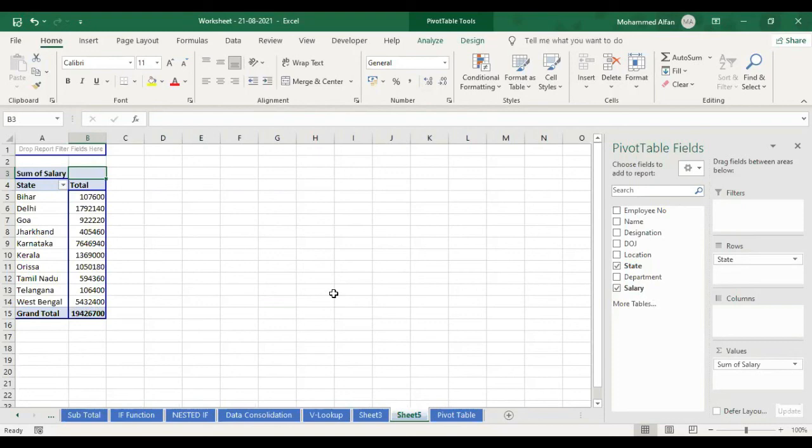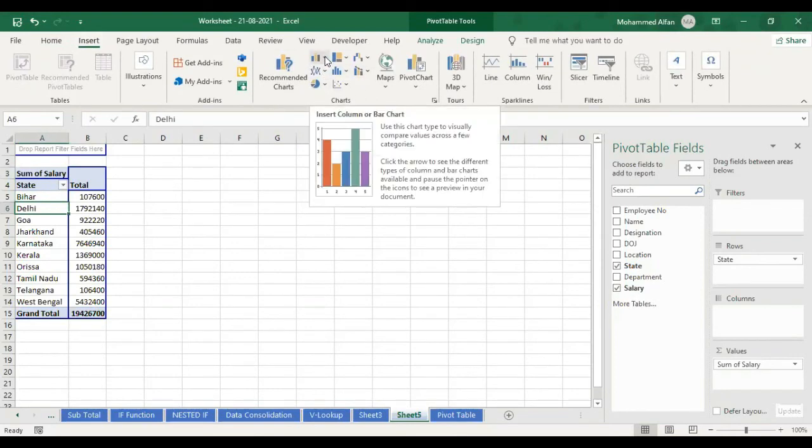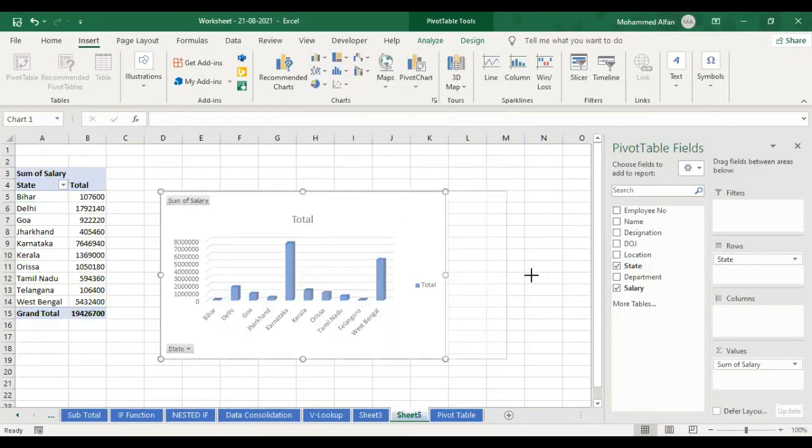And next, if you want to filter it, if you want to make some presentations to your manager, in that case, if you want to insert a graphic mode or graph or dashboard, just click on insert here. You can see the chart category. Under that, there are various chart groups, right? And just click on this. See, like this.